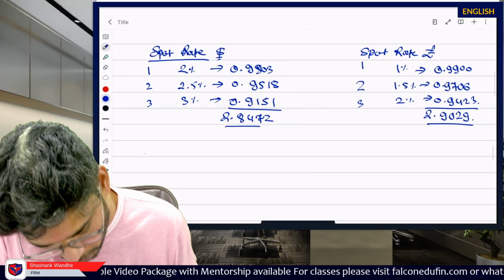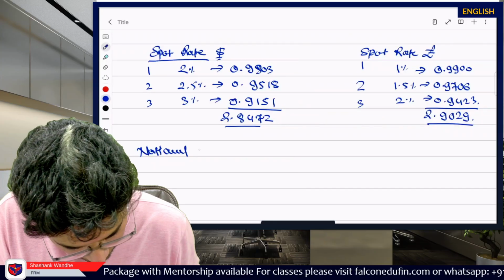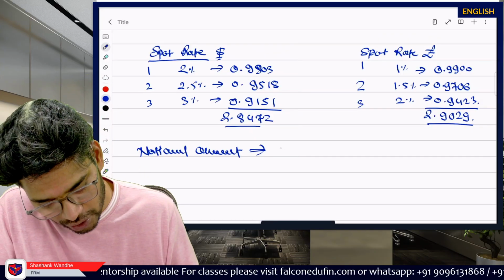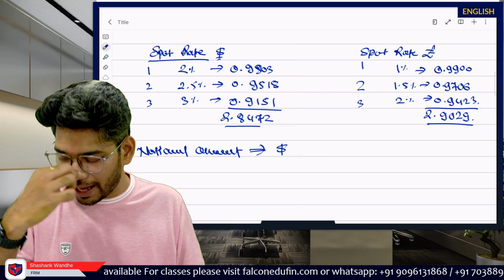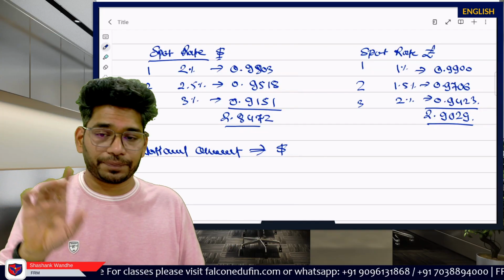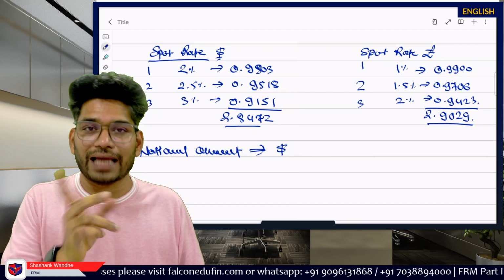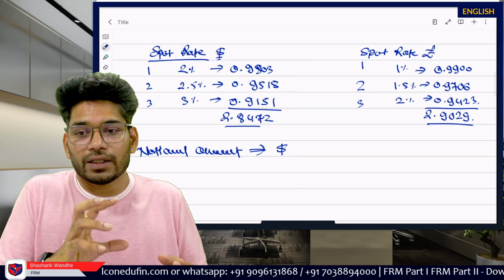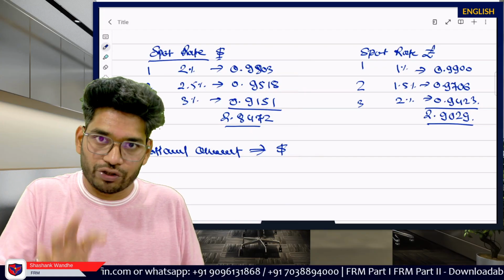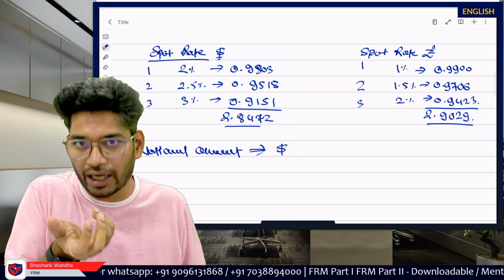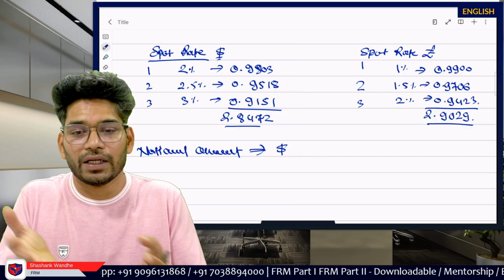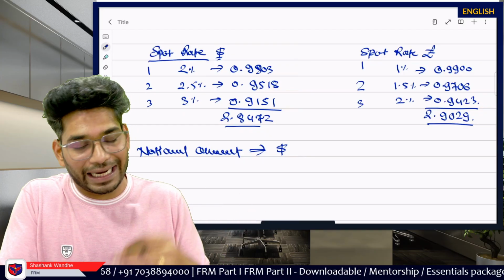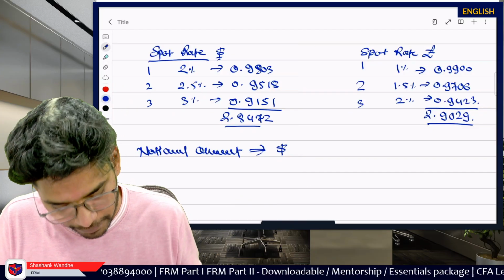Now, the notional amount. Remember, we are saying this amount as a notional, but it is not actually the notional amount. What happens is it is actually exchanged. Remember, in currency swap, the notional is actually exchanged because obviously you need pound. That's why you are making this swap. In case of the interest rate swap, it is actually the notional. You are not actually exchanging the currency because ultimately it is same, dollar to dollar. But when the situation is dollar to pound, you have to actually give the dollars and get the pounds, and in the end it will be reversed.